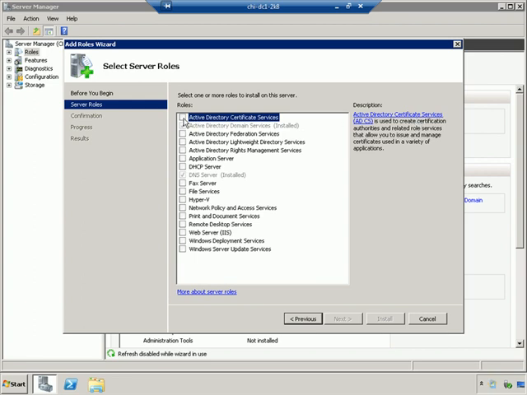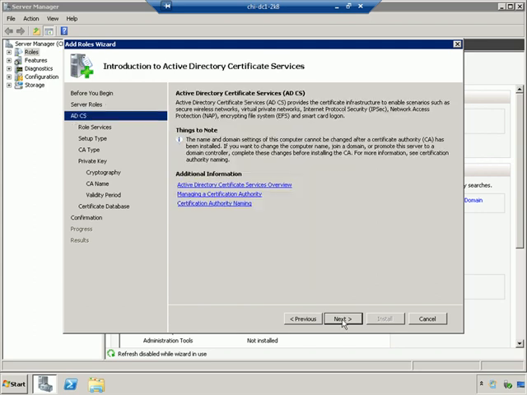And then we're going to check the box for Active Directory Certificate Services. Now, another thing I want to point out is you'll notice that this is our domain controller. There's no rule that says you can't be a domain controller. It's more typical that you would be a member server, though, a computer that would be set up and designed specifically for certificate services. But it is allowed on a domain controller, and that's what we already have from our previous lessons, so we're going to use that. So I'm going to go ahead and click Next.